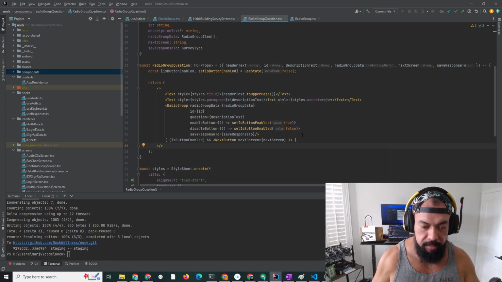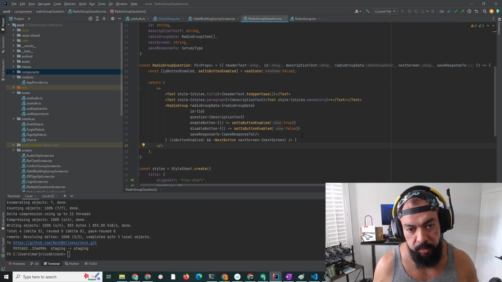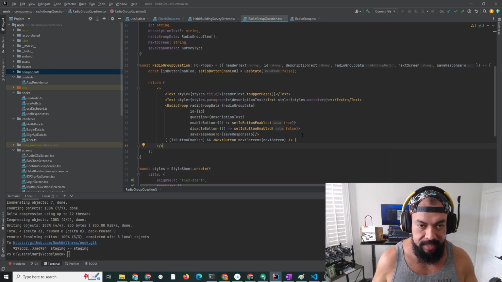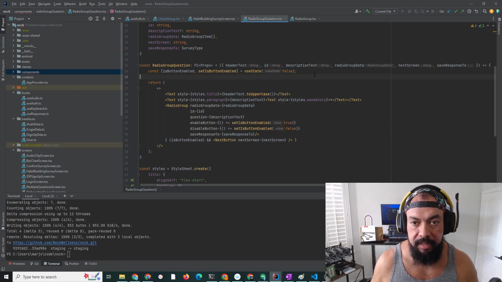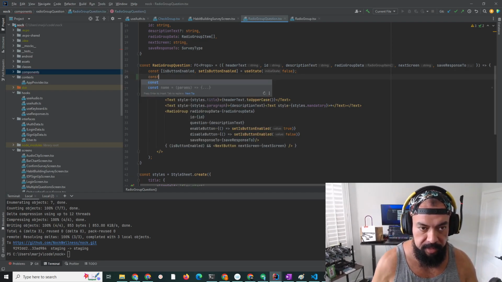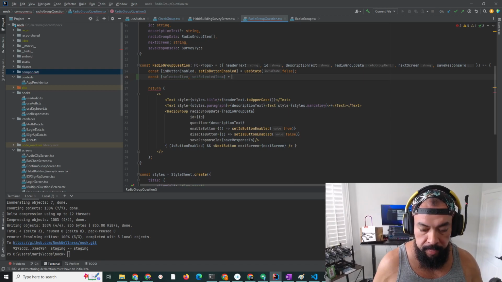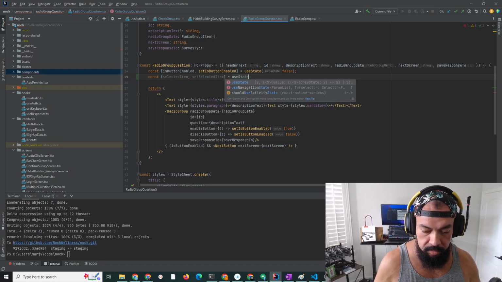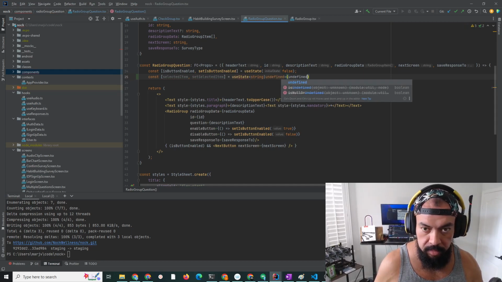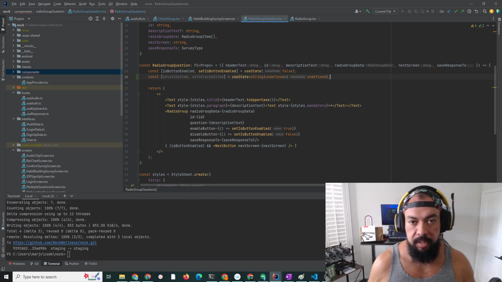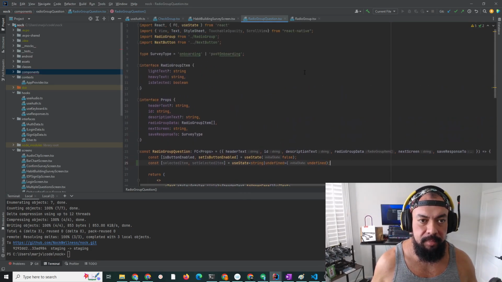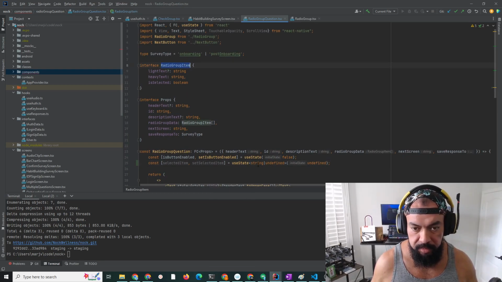If you're going to have another piece of state for what's selected, and if you have that other piece of state, then you don't need this one, because you can just use selected. I think the pattern I'm going to go for is something like this: const selected item, use state, string or undefined. Actually, I'm not even going to do that. I'm going to do radio group item or undefined.